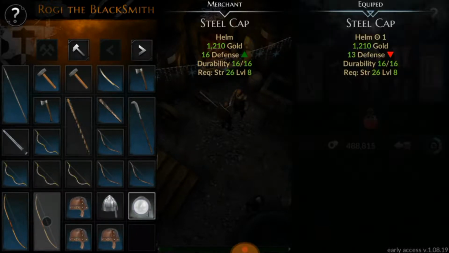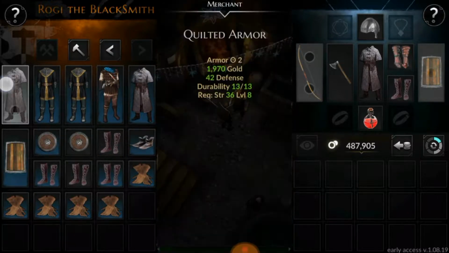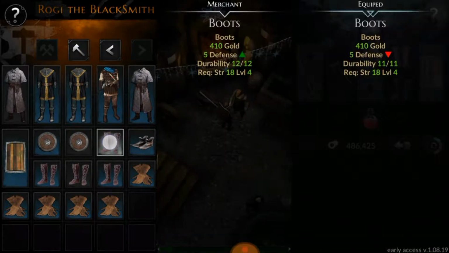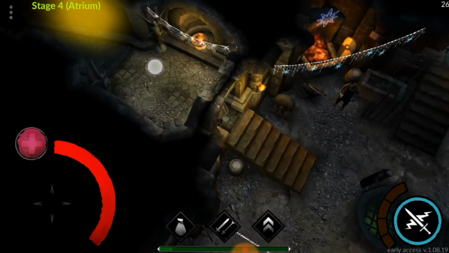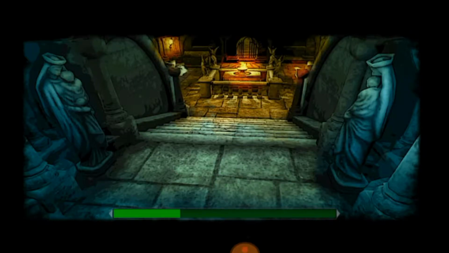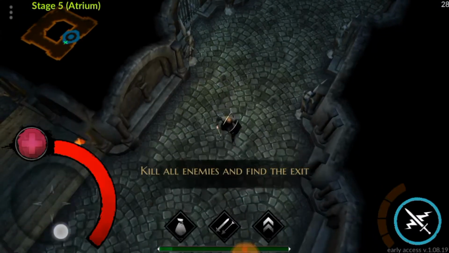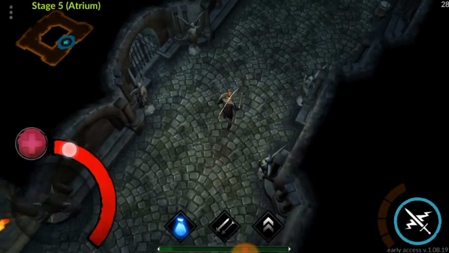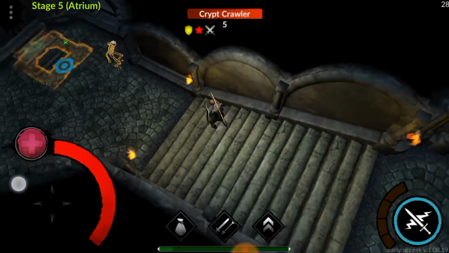I need level 12 for this one. This one is much better. There you go. There's no Dane Axe. Okay, this one is much better. So without further ado, let's jump to stage 5, everyone. And yes, I think if I fail this challenge, I'm going to do the two-handed.